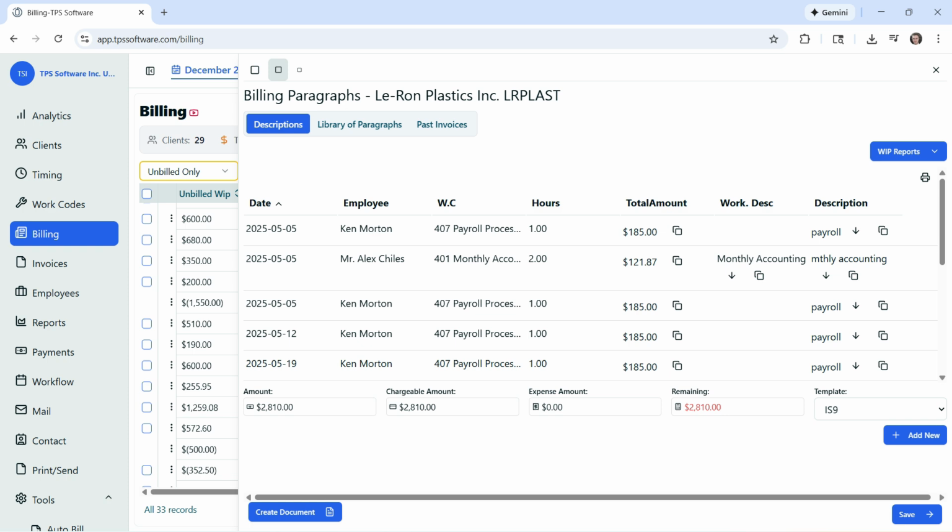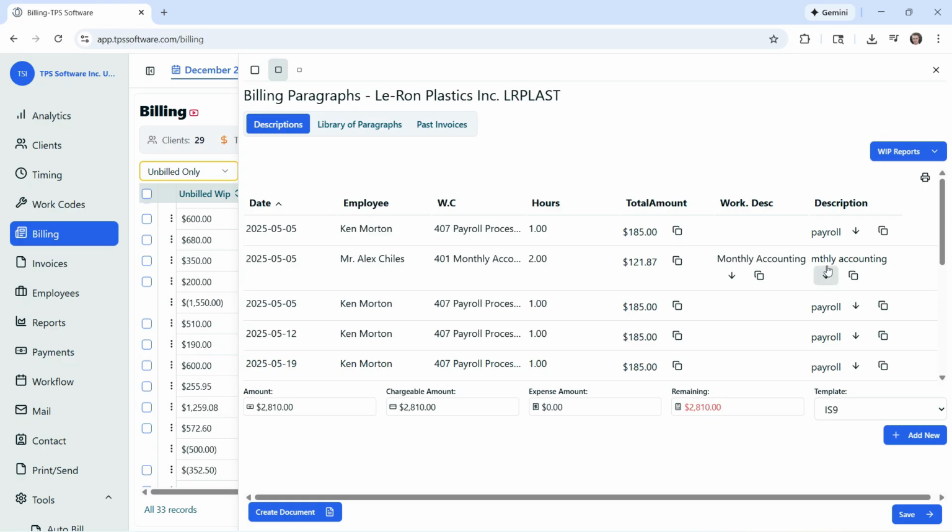This is where we choose the wording for our bill, and it's important to put something on here so our clients know what they're being billed for. And we have 4 options for doing this. You start out on the descriptions tab. Here you'll see all the lines of WIP you're billing them for. And then over here we have the options. If there's a work code description, you can bring that down if you like that wording. Or the descriptions here are actually the descriptions used on the time entry screen.